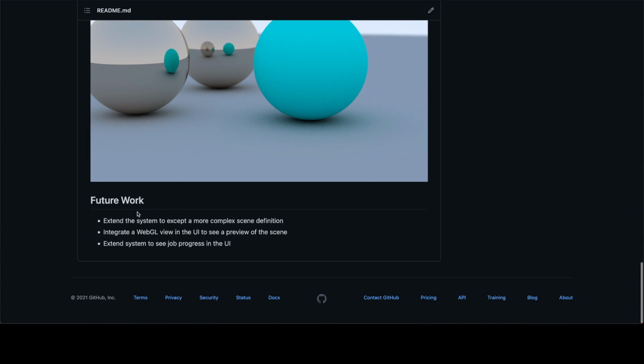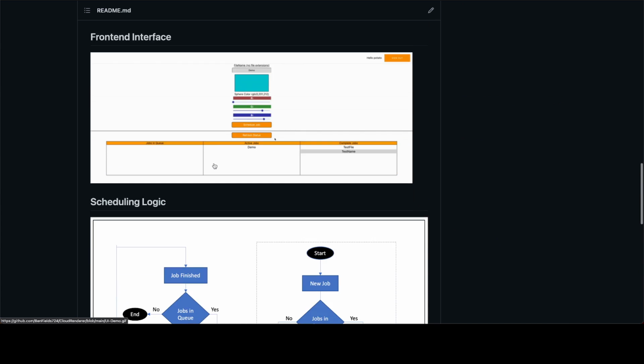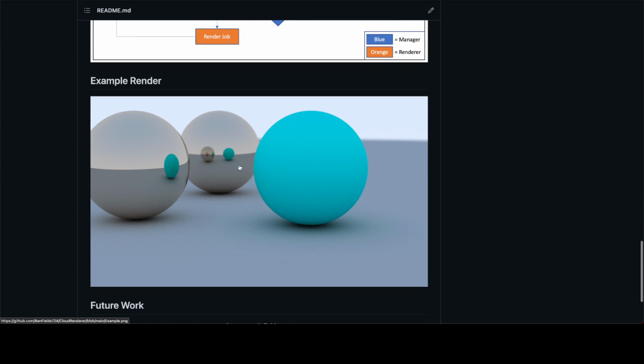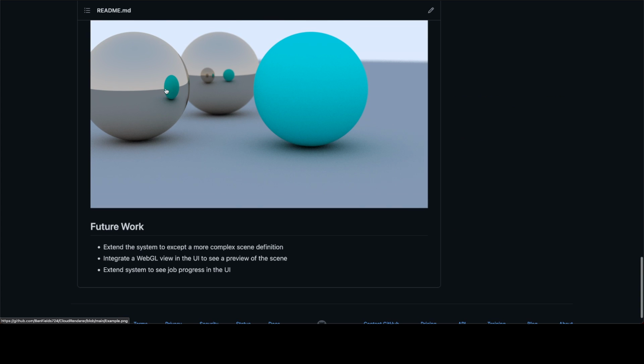Future work, yeah, it's very simplistic in nature. The UI is very basic. The system itself is sort of restricted in how complex a scene it can handle. Essentially it's just the standard scene, but with a colored sphere. In the future, it'd probably be, well, maybe not very straightforward, but fairly straightforward to extend this to get a more complex scene definition, so that you could interact with the positions of spheres, or spheres versus different shapes, and where the camera is and whatnot.